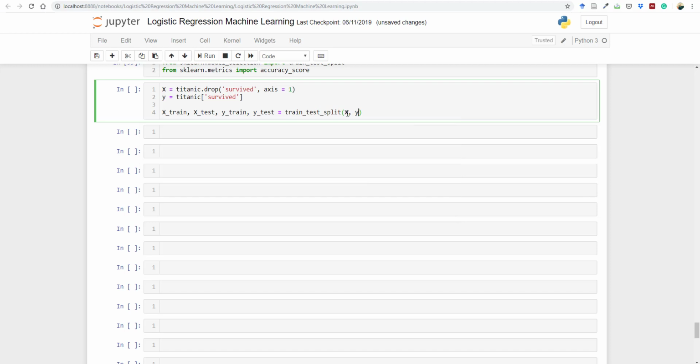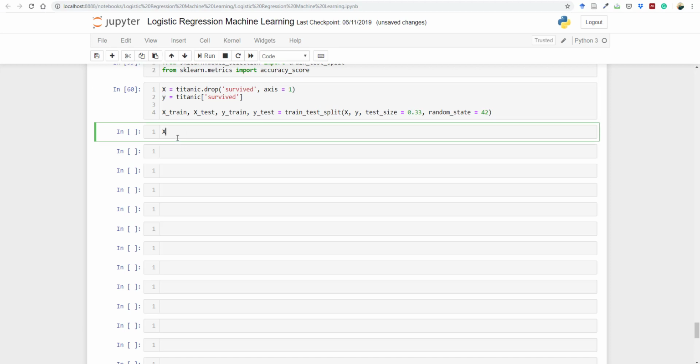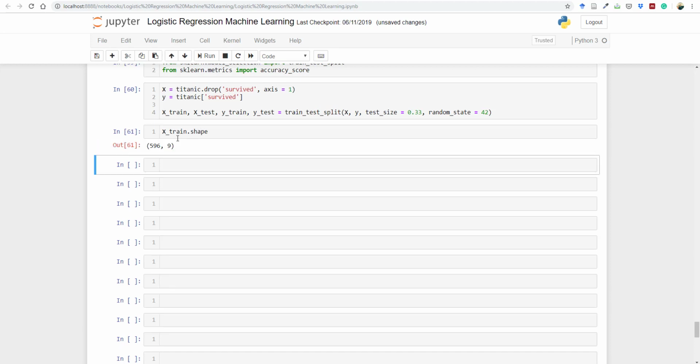There we need to put X, Y, and the test size equal to 0.33, and there I'm gonna put a random state equal to 42. Now we have X train. We can get the X train dot shape. There we have 9 columns and 596 rows in the X train.